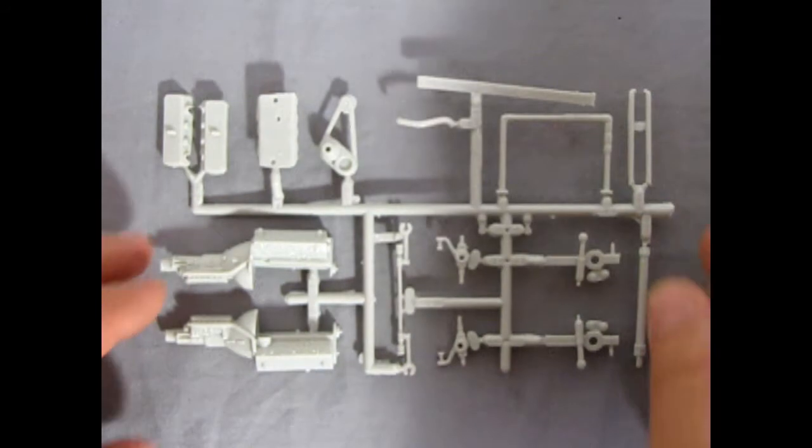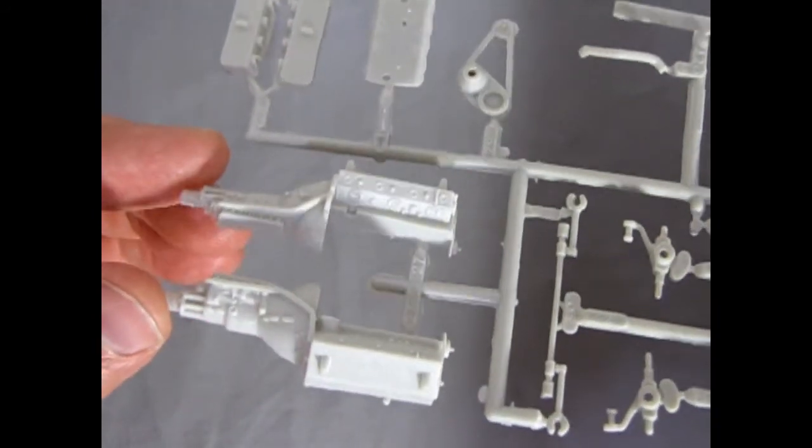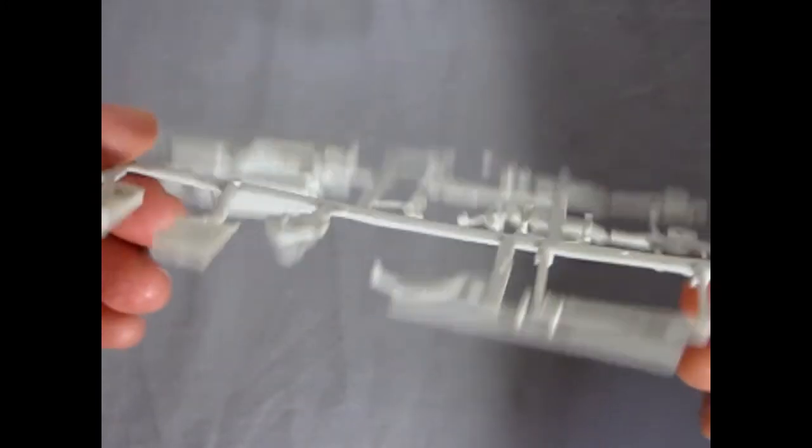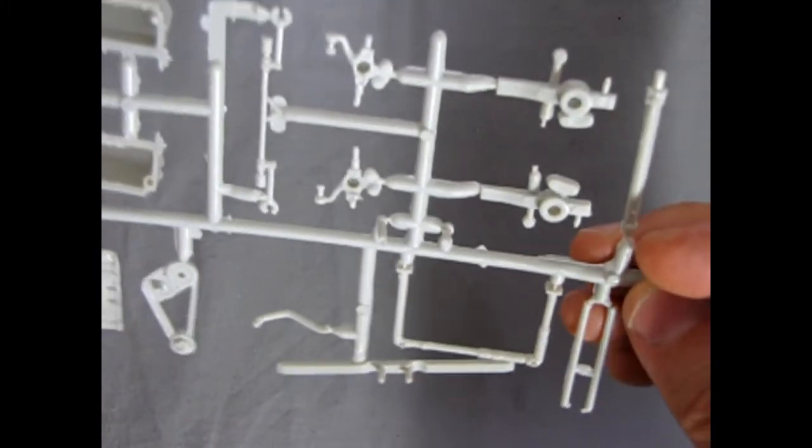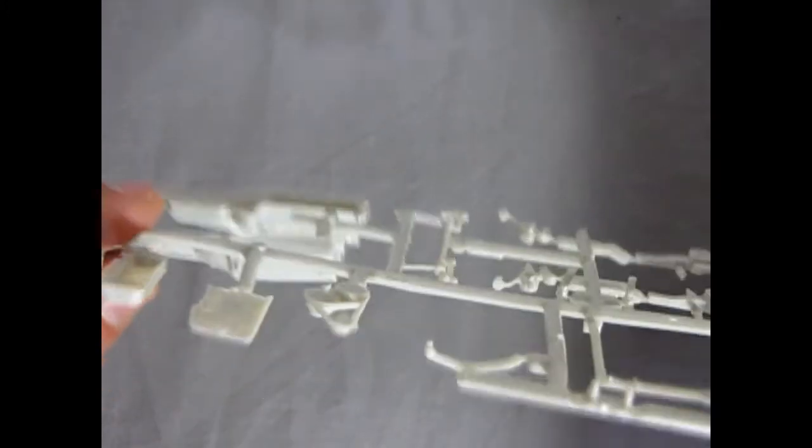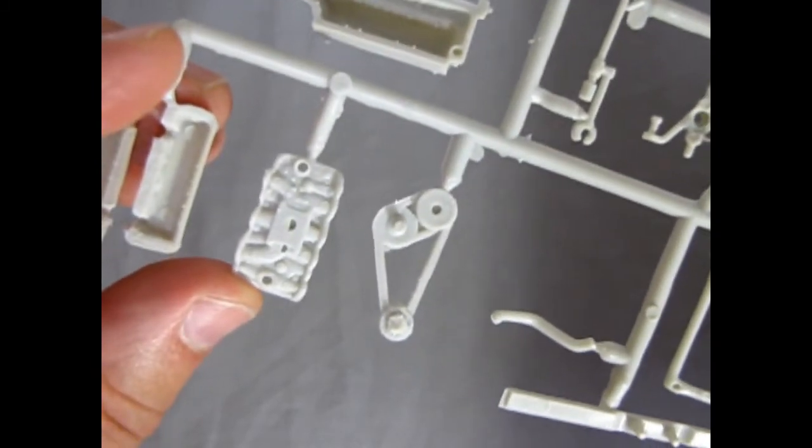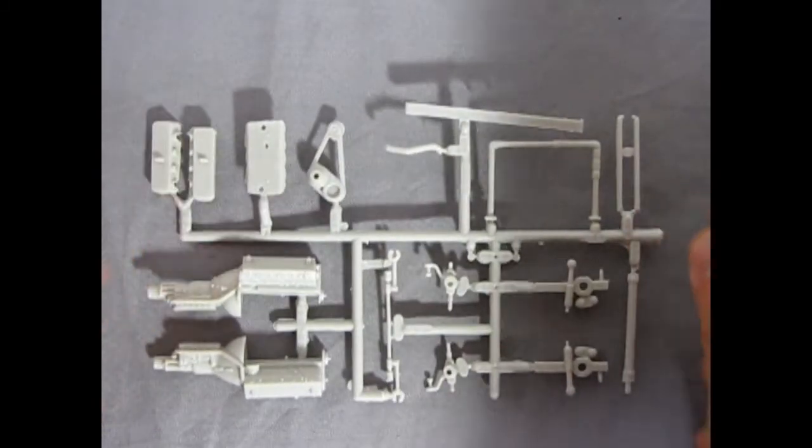Keep in mind that most of this engine is on the chrome tree. But again looking at the components you can see the nice detailing and again the mold marks are on the opposite side. You'll have to clean them up around the suspension components but inside the engine block you should be fine. Intake manifold looks really nicely done as well and overall this should be quite easy to assemble.